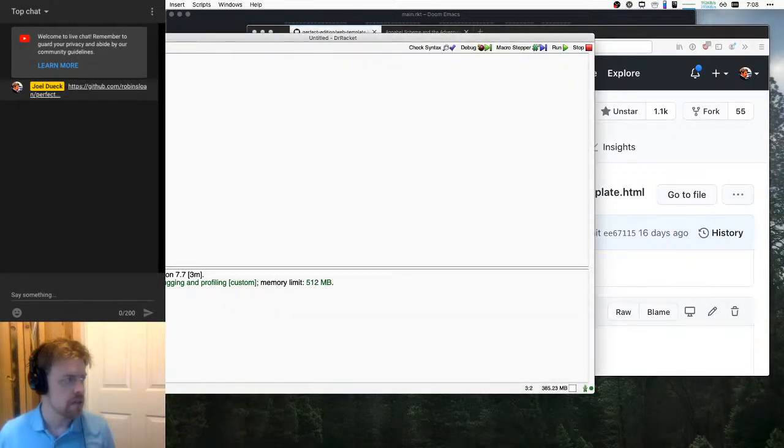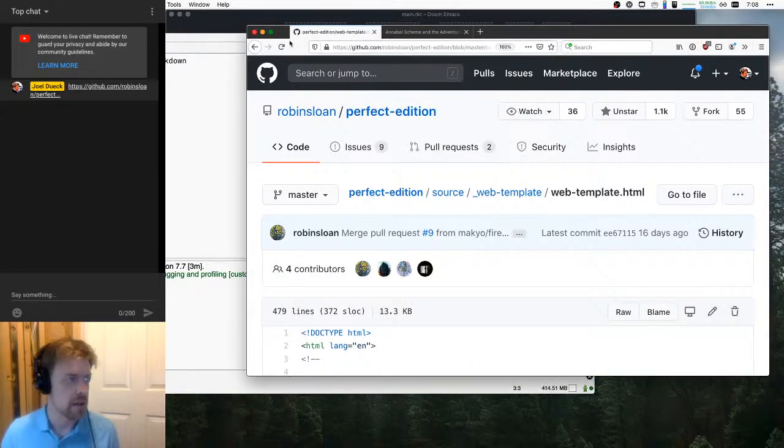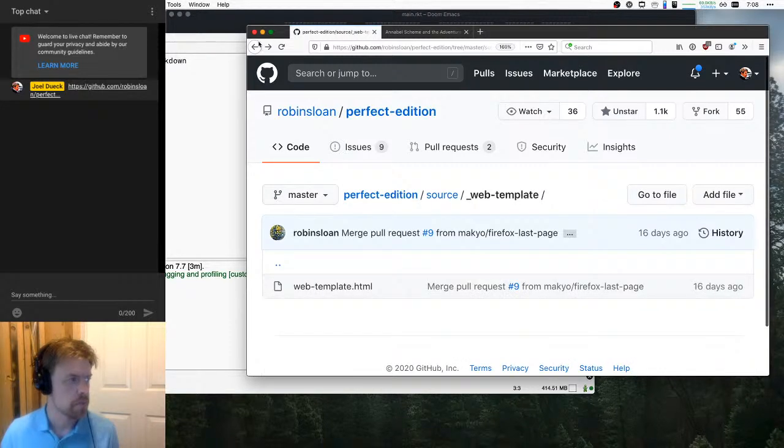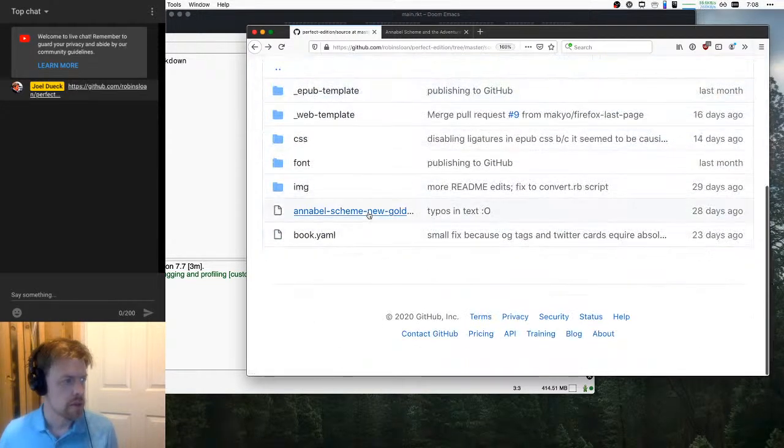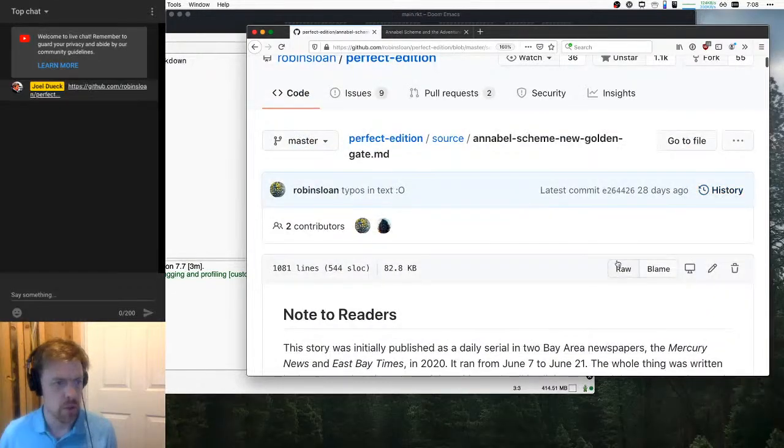Now I want to test some things for myself before I do that. I want to test, because it's been a while since I used Pollen's Markdown mode. So, in fact, let's take a look again at the Markdown file that Robin uses for the script, and let's look at the raw file.